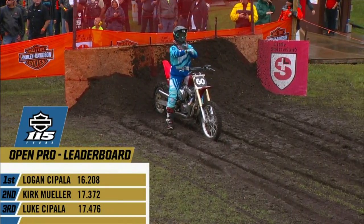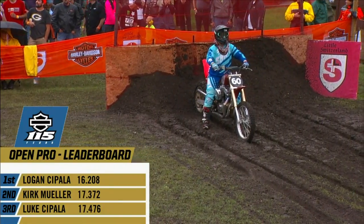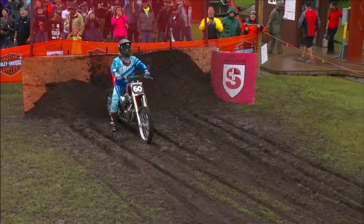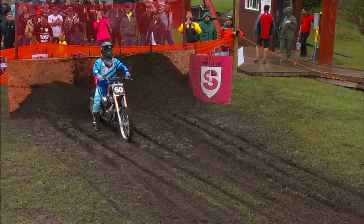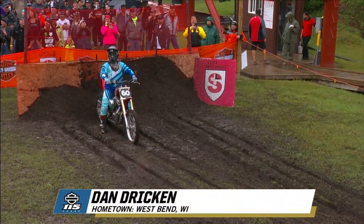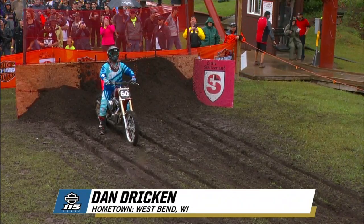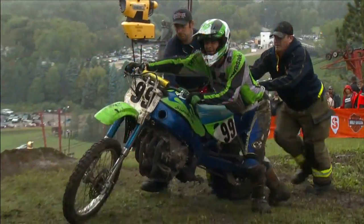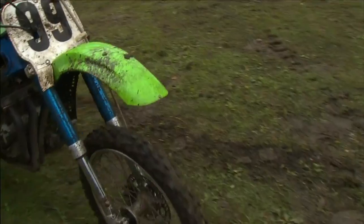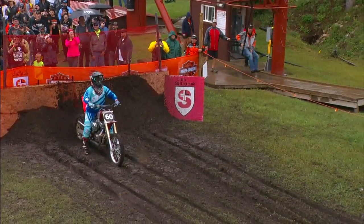Yep. Well, like I was saying before, I wanted to talk about the bikes. We had a lot of people asking about it. Well, go ahead. These are definitely homemade bikes. This looks like they're morphing dirt bikes. And this bike right here that we're watching is a Harley-Davidson engine. They want bikes with more power than you've ever seen on a dirt bike, longer than a dirt bike. They're trying to get a long wheelbase with the suspension of a dirt bike so that they can get up through these obstacles. So it's really a morph, and they're making stuff to kind of get up the best they can. So 99 getting out of the way, opening it up for Dan Tricken, ready to drop in for his first run out here today.